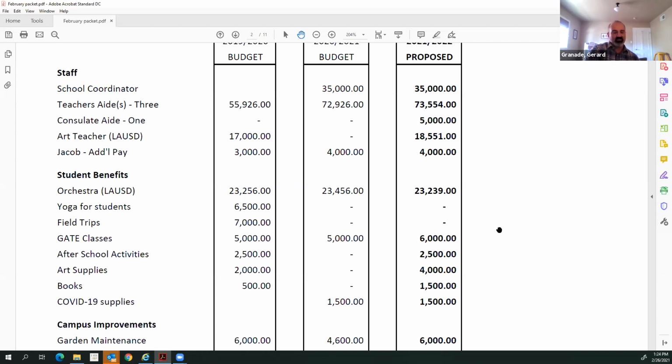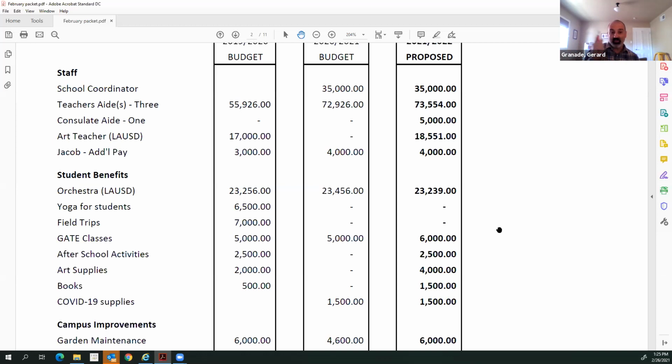So I'm not going to get into explaining the value of Katie's position as the coordinator. She does a whole ton of work. I'm not going to go into explaining whether we want an art teacher or an orchestra person. TAs do benefit a lot of kids, but not every single classroom is going to get a TA. And that's just the fact. We don't raise enough money to have a TA in every single classroom. So whether we have 2 TAs or 3 TAs or 4 TAs, you're still not going to impact the entire classroom. Things such as Jacob's PE program impact all kids.